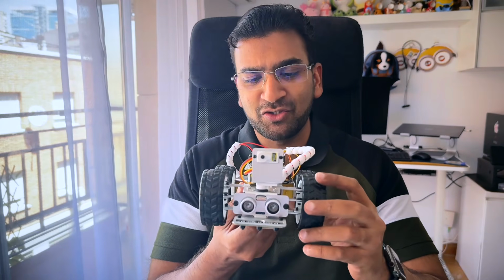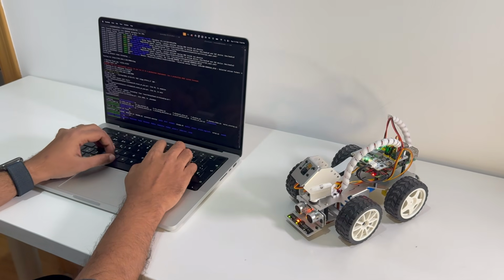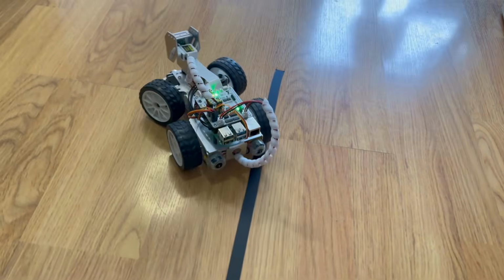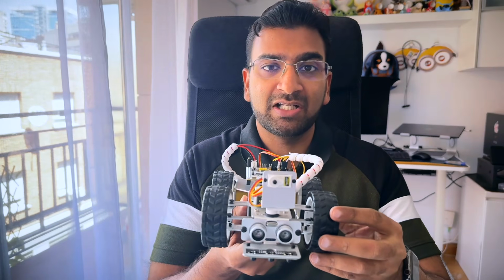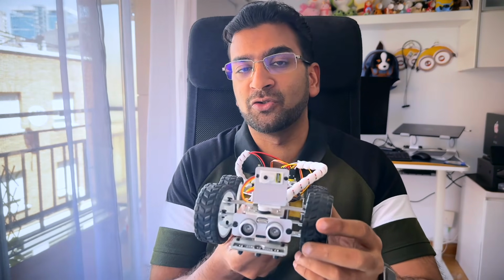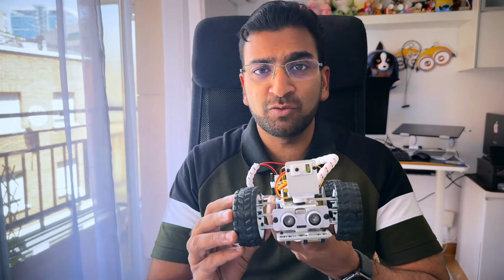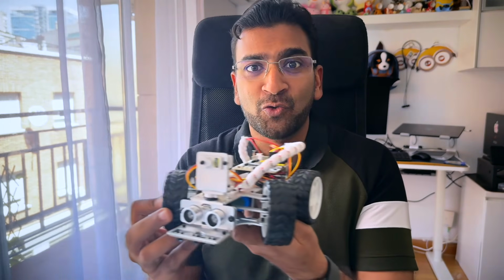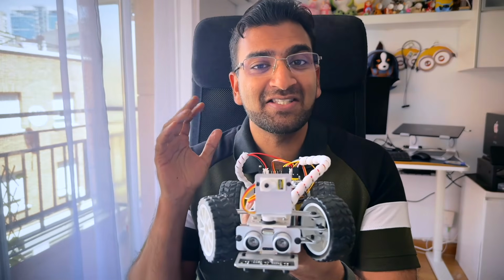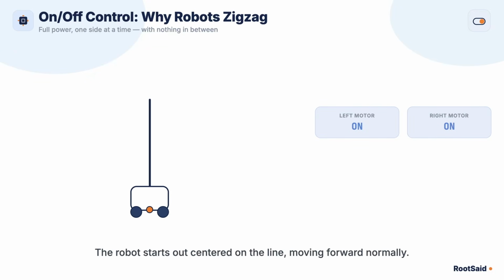Okay, so imagine you made a line follower robot like this. You uploaded the code, you turned it on, and everything is working fine. And then it started following a line. At some point, it will be turning left and it will be turning right, depending on the direction of the line. Sometimes, when the robot goes left, there is a chance that it might go too far left. And in order to correct itself, it will be turning right. But instead of a small turn, there is a chance that it might turn too far right, and then it starts oscillating until the end of the line. This is not an expected behavior. But why does it happen?